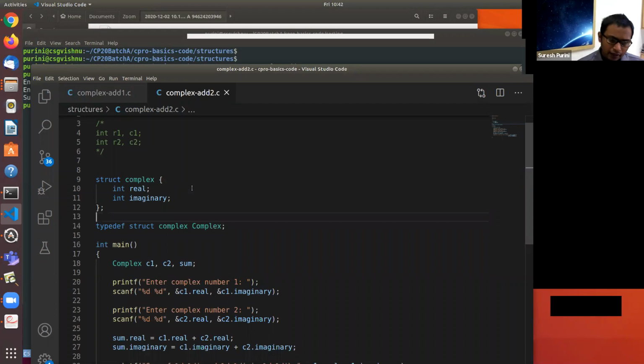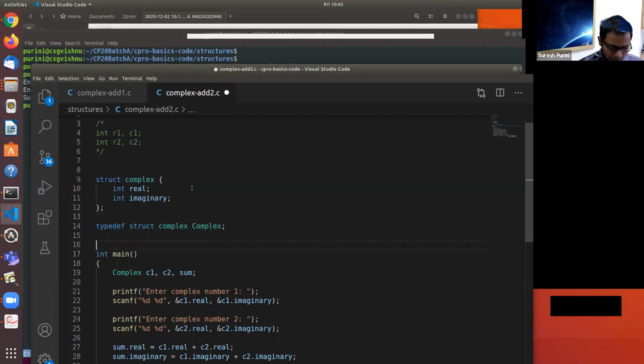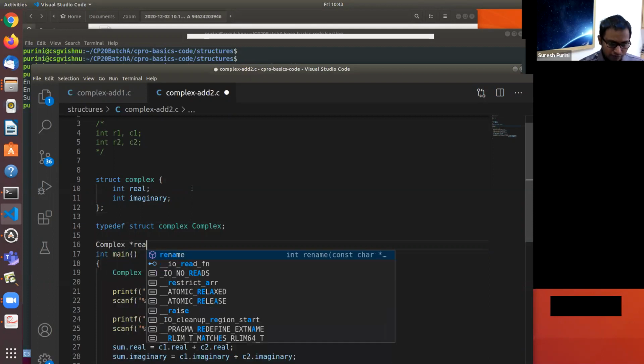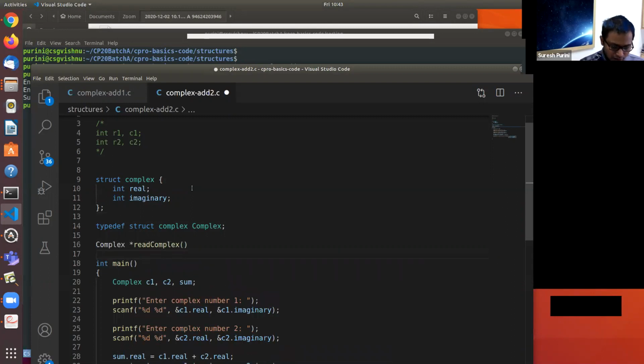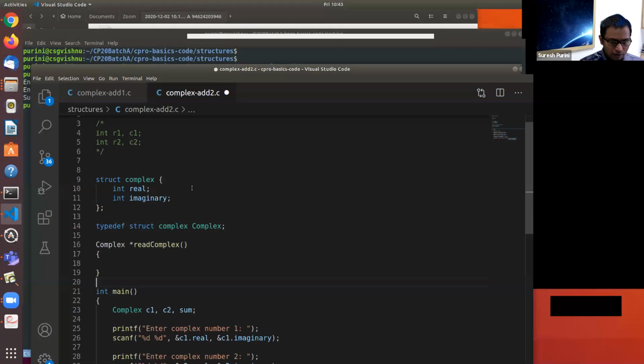Good. So now let's say we want to modify this program and define a new function called complex star read complex. What it will do is, when we call it, it reads a complex number and returns it.